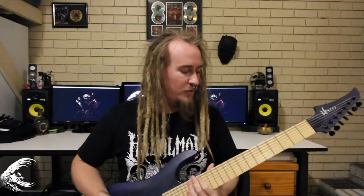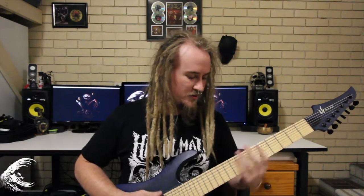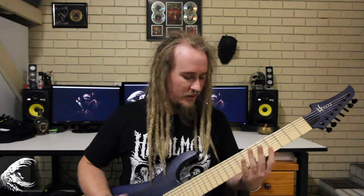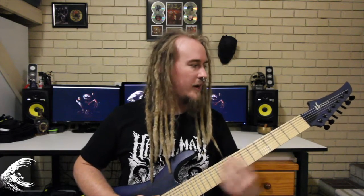But apart from that, I've had no real issues playing with it. The frets feel good, there's no frets lifting, and this is after having the guitar for 4 months. There's been no issues with that. I've had no issues playing with it, apart from the slightly longer scale to what I'm used to.